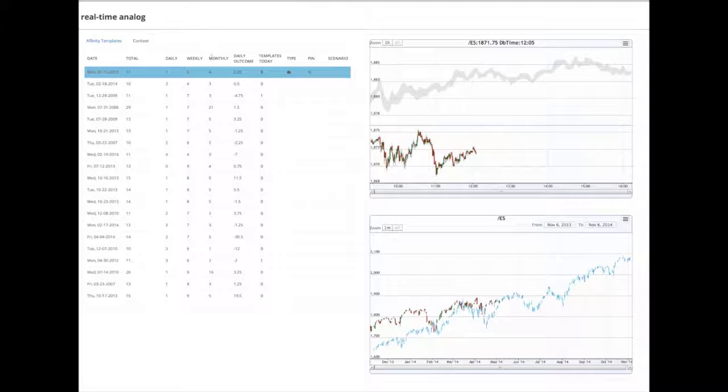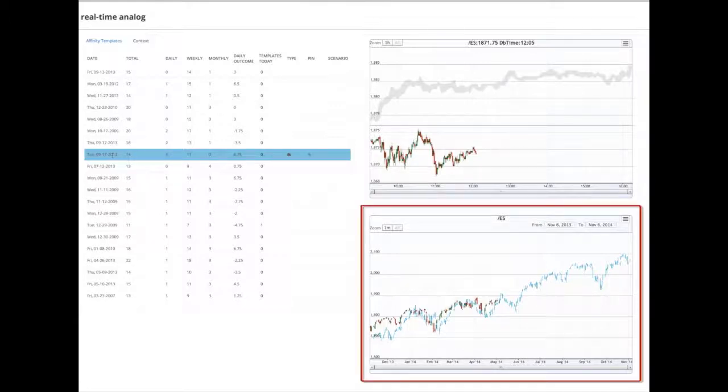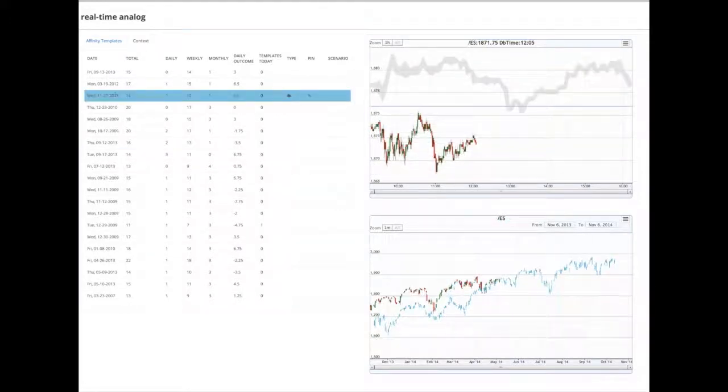So if I sort by monthly here, let's find a date that has monthly lambda of 0. Oh, here's one. September 17th, 2013. If you look at the context chart on the bottom, I think it's pretty eerie. One thing that such a chart could, for example, tell us is that when we're at the depths of these lows, we never stepped out of the pattern that is well established over the past couple of years.